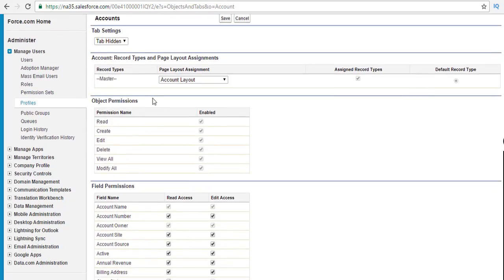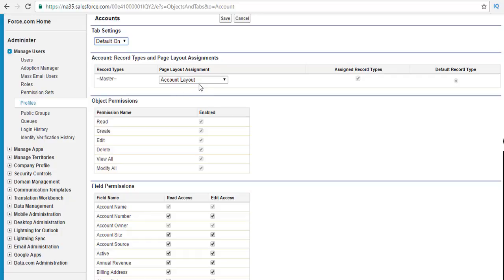You can see these are the object permissions: read, create, edit, delete, view all, etc. Right now I'm not able to change them because the system admin has to have these permissions on this particular object. Since the tab was hidden, I'm going to change it back to default on, so I can do it through this one.